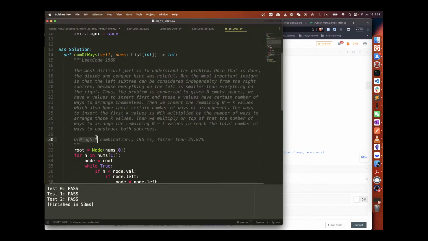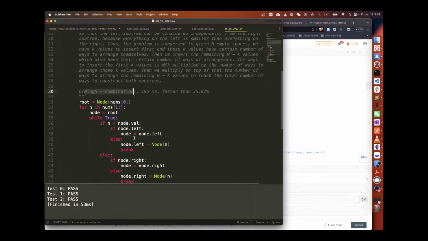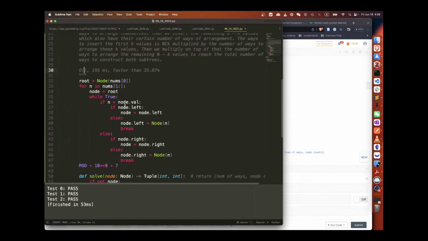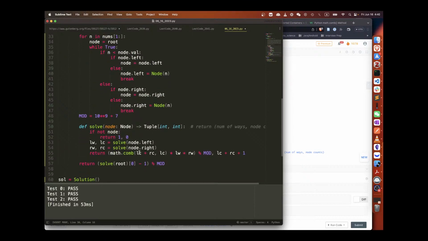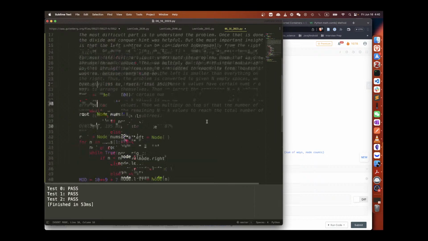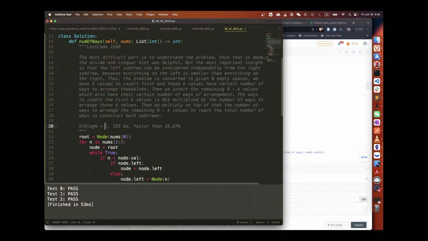This is not right. I thought it just... Yeah, this is actually not right. I mean, for me, I took O n. Now, this is O n. No, it's O n log n to build the tree, right? And after that, we do this. It's actually log n. Yeah, so it's actually log n afterwards times combination.